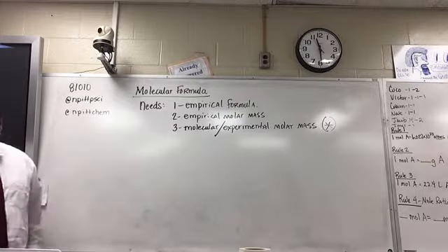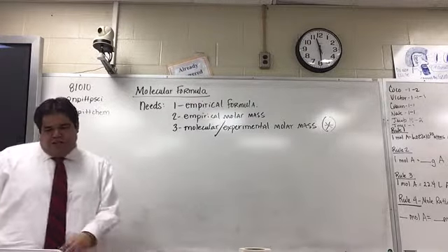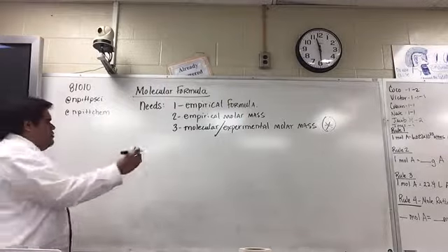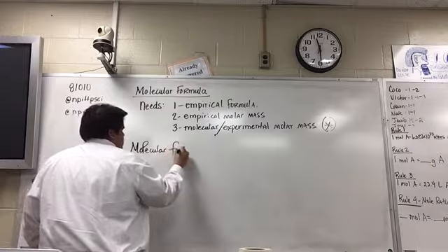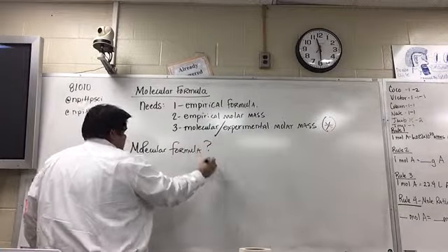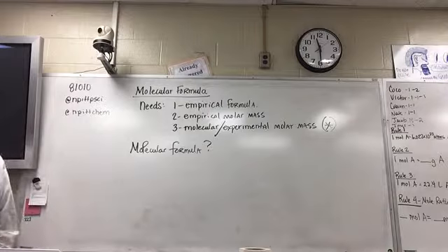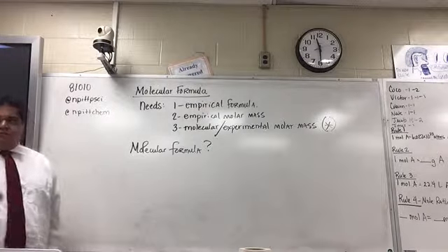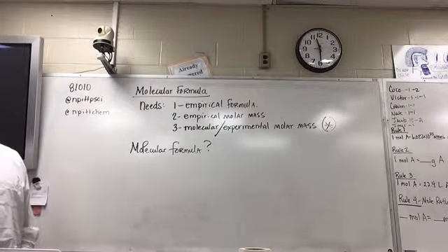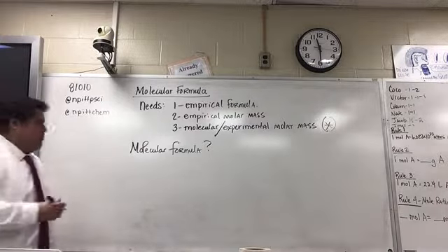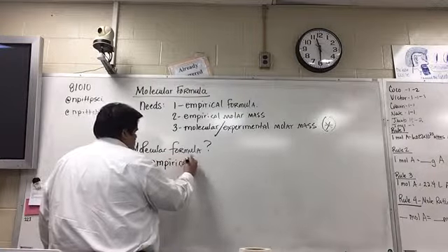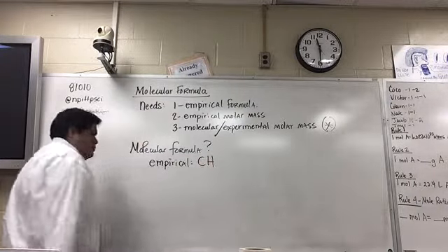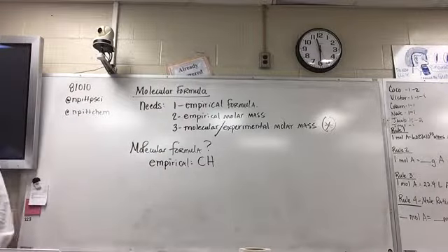So here's what we're going to take a look at. Let's take a look here at a molecular formula. This is the easier one, I told you. That's more direct. It's simple and direct. So the question is, what's the molecular formula? Well, obviously the thing that we'd have to know is, what is the empirical formula? So the empirical is CH. That's the empirical. I'm giving it to you. Like in this example, I'm giving it to you.